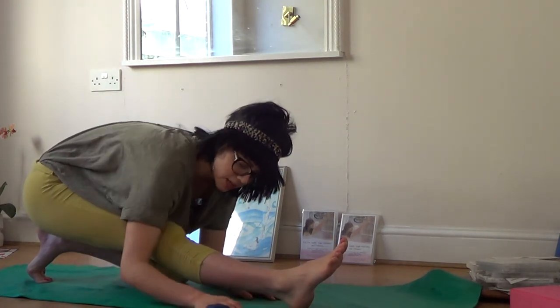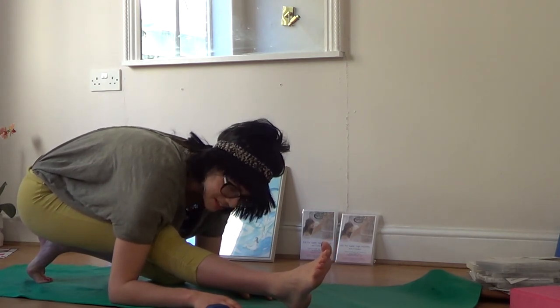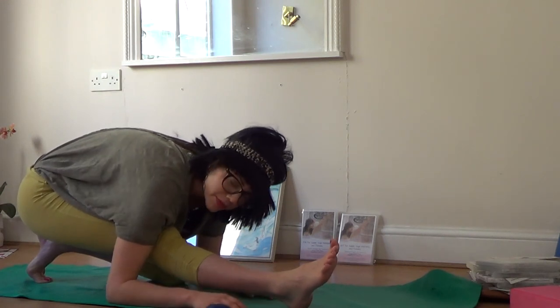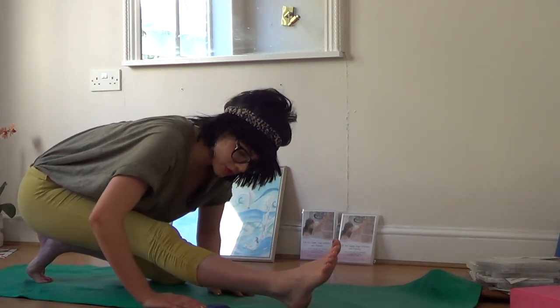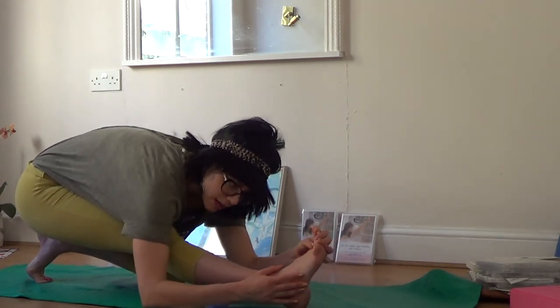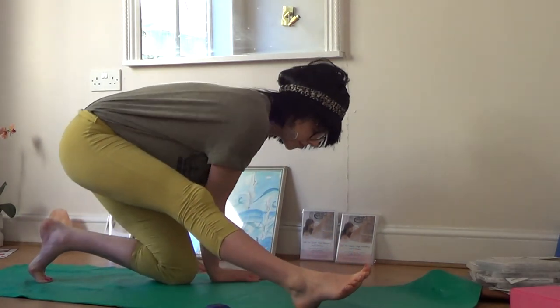And then we can just relax over the front leg. Just melting here completely. Completely softening into what you feel. You might be on the forearms as I am. If you're more flexible, or you might be up like that. Just softening forwards, maybe walking your hands. Finding a place which you like, maybe taking the toes, hello toes. And then we're going to come out of that.